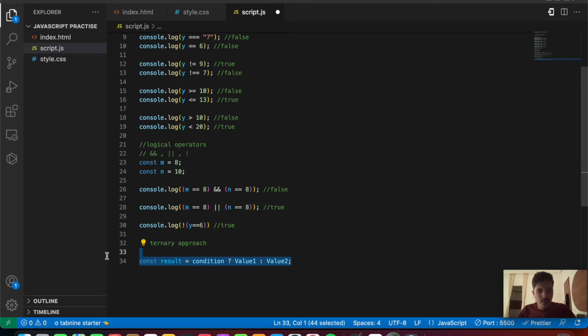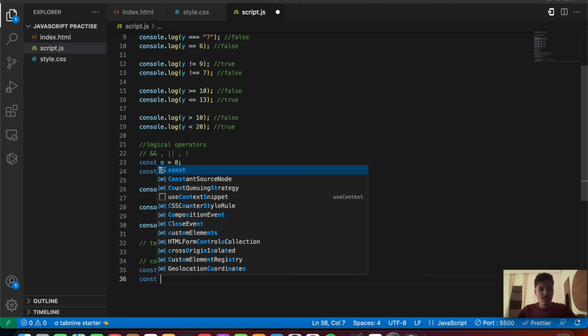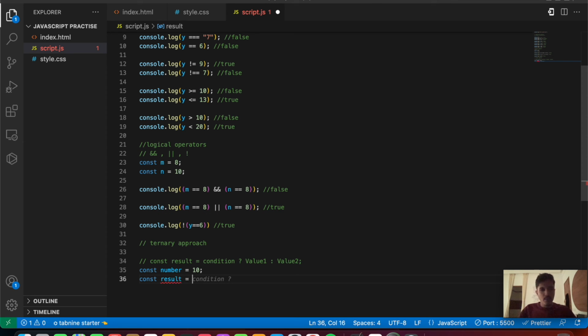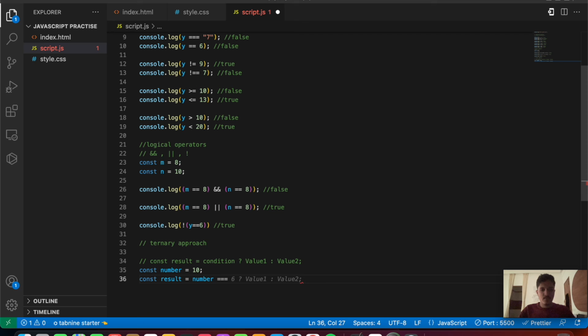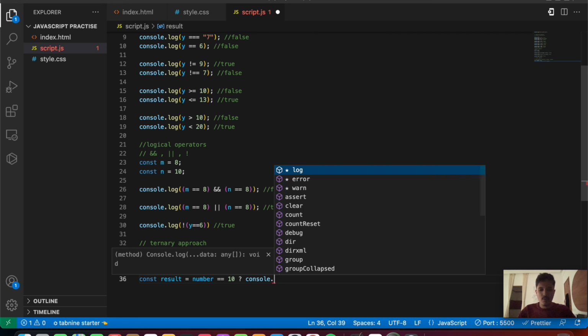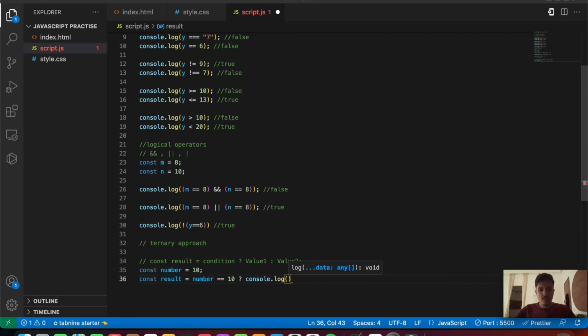So let's comment this out for now. Now let us initialize a value, let's say const number equals 10. Now let's check out the console. So const result equals, if number double equals 10, then we are going to say console.log the first condition is true.